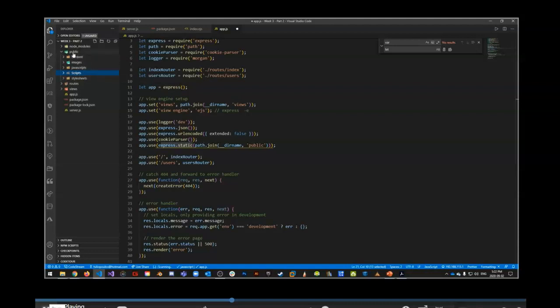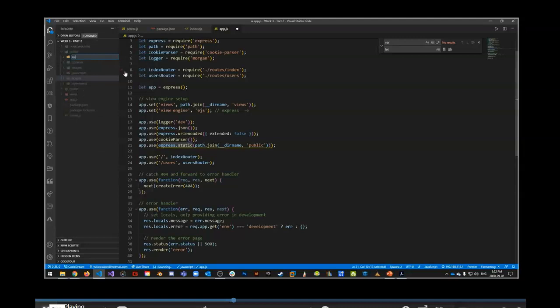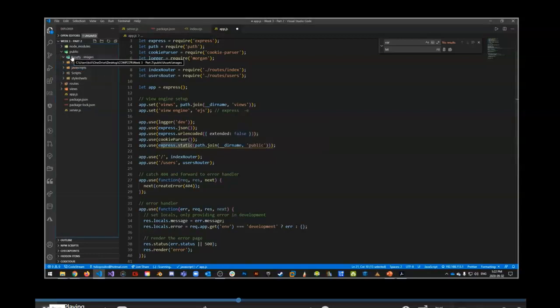We're also going to include another folder in this public folder. We're going to call it assets. This is where all of our images are going to be, in fonts and sounds and all that kind of stuff. Not right now, there's nothing inside here, but we're going to take our images folder and just drag and drop it into the assets folder. So now we have assets images. Okay. Notice that this is the syntax for Visual Studio Code. It kind of shows that images is empty, but it's inside the assets folder.